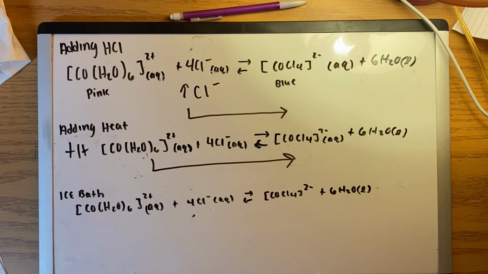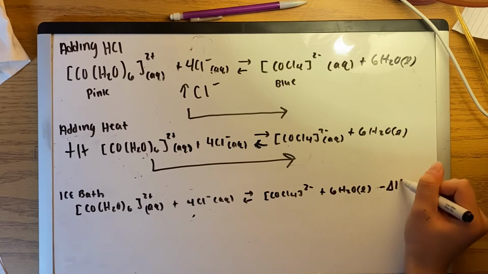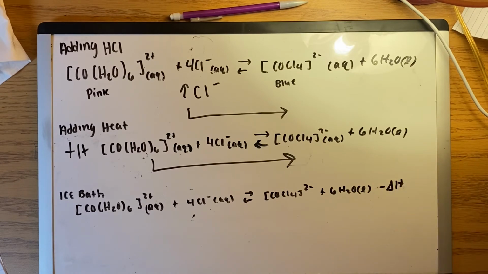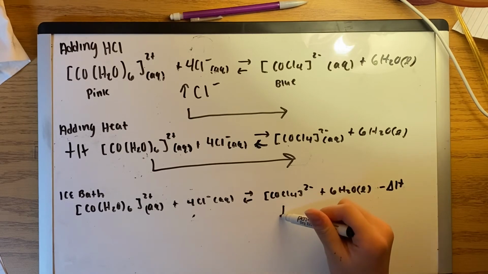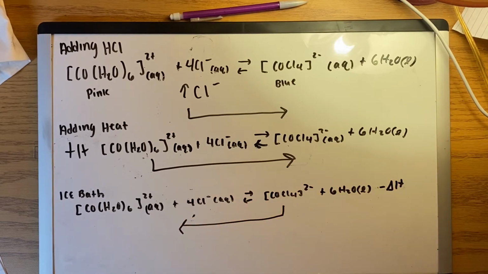The next stress that was applied was putting the equilibrium solution in an ice bath. Based on the observations, the original equilibrium color of purple-blue slowly started to change to a light pink color. In this case, this was actually an exothermic reaction because heat is being released as a product, and based on the color change, the reaction will shift more to the left, towards the reactant side, to relieve that stress. This caused the color to change from the purple to the original color of Co(H2O)6 2+, which was initially pink.